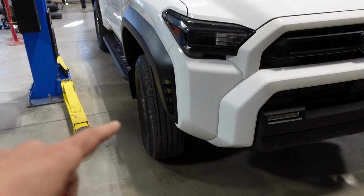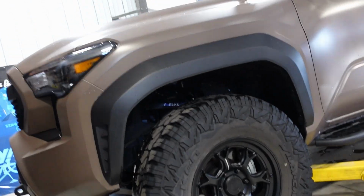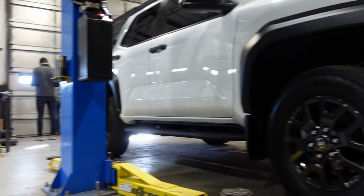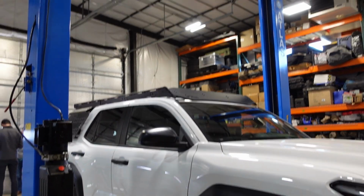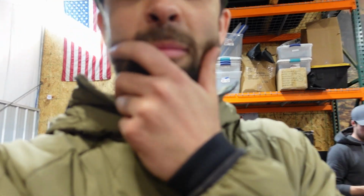We are going to swap on some 35s for content. We're going to toss on these bad boys from Black Rhino. I think they'll look good for some content purposes, and then when we get back to Boise, we'll be tossing on our own wheel and tire setup. Oh my gosh, we've been putting on stuff all the past 3 days, and I've been like, yeah, cool, great, yeah, it looks good. But then we just put on 35s.